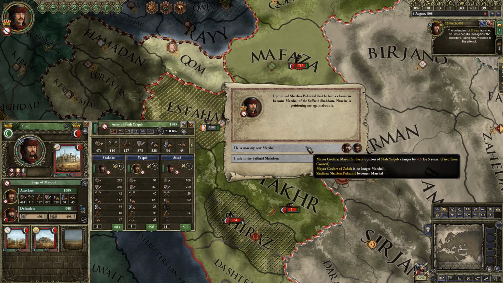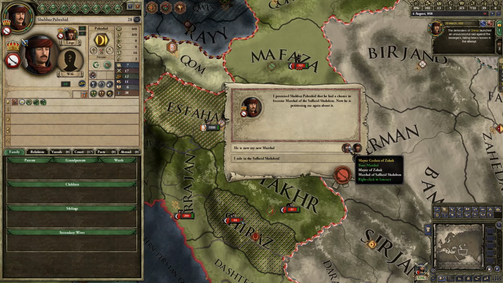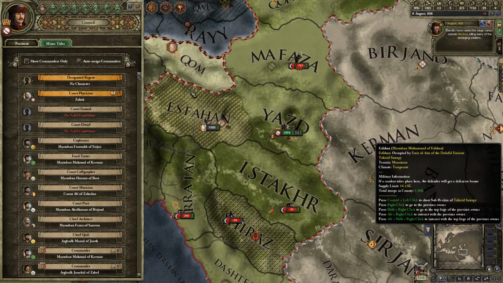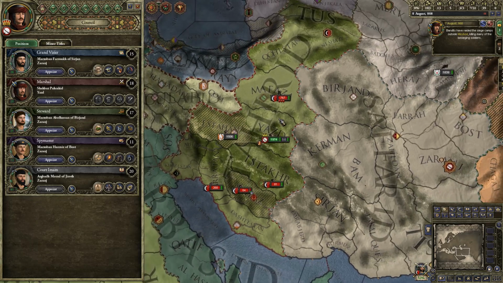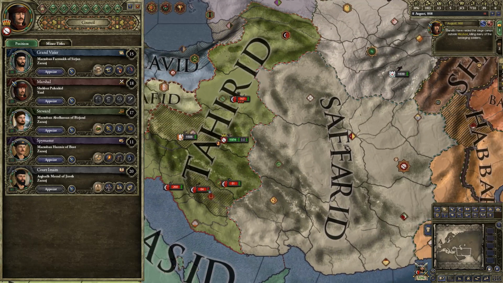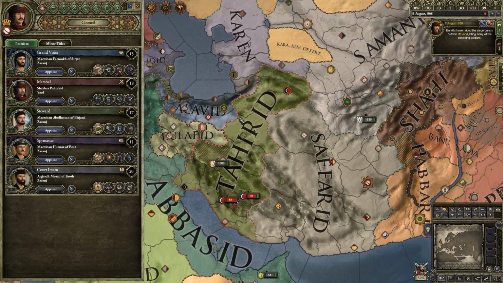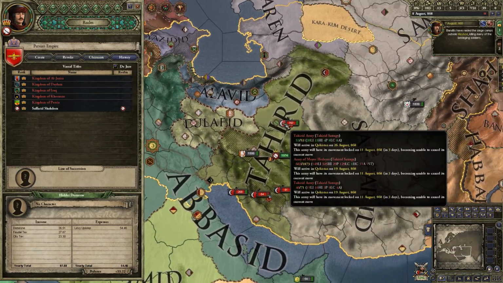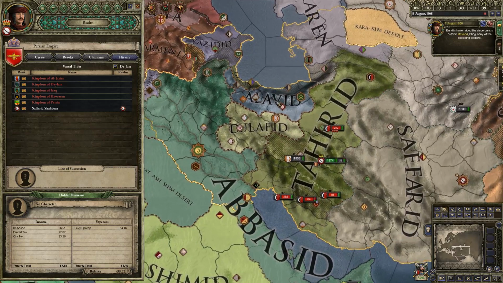Let's take this center area here. Oh, this guy wants to be a marshal. Is he really that much better? He's a little better, sure. That reminds me, did I assign all these positions? No, I did not. Let's work on that then. We need to get fabricating some claims. I'm not expecting to form Persia in a generation, but I've seen wilder things happen, right?